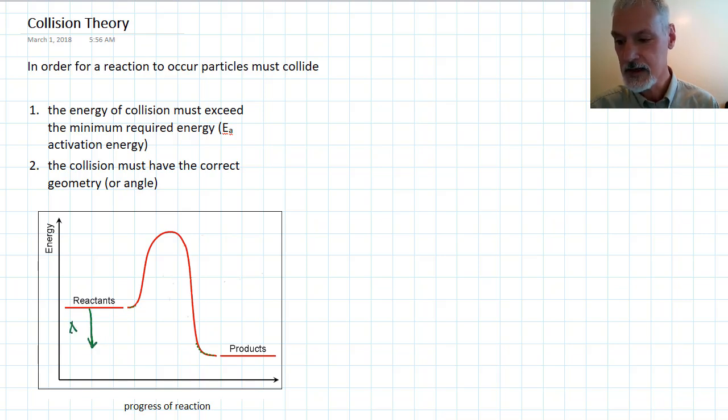So that's how we measure the enthalpy change. We can also get from this reaction the activation energy, the minimum energy needed for a successful collision. If I take my reactants here and I look at this height from this point up to here, this represents my activation energy, at least for the forward reaction. So molecules, whatever is colliding, must exceed this amount of energy to have the potential to be a successful collision.